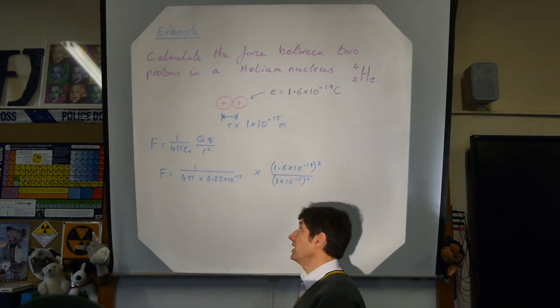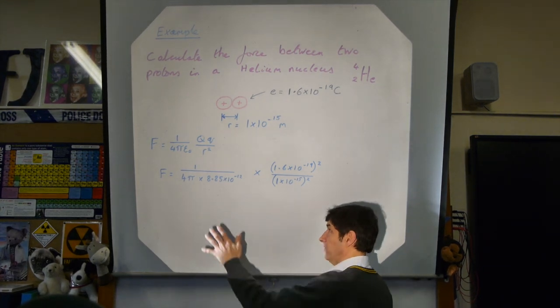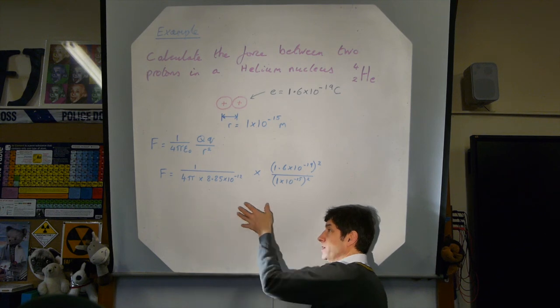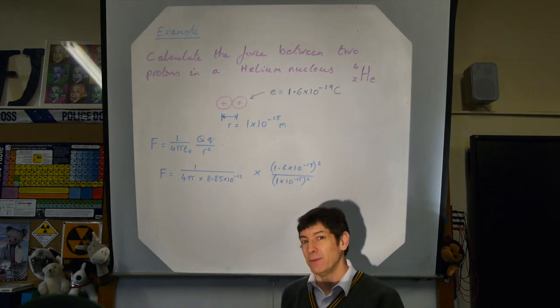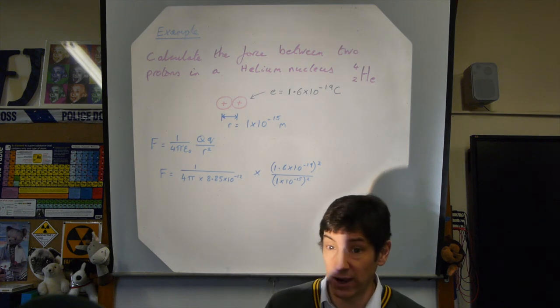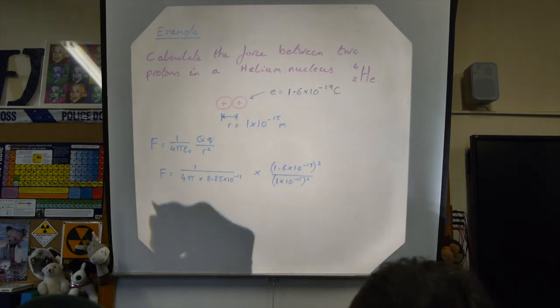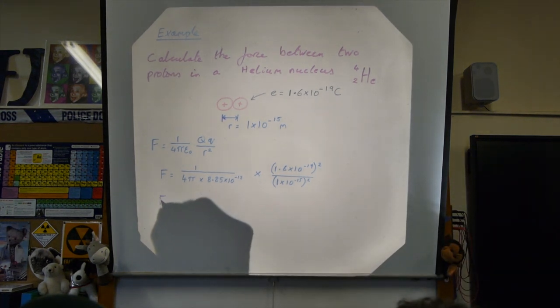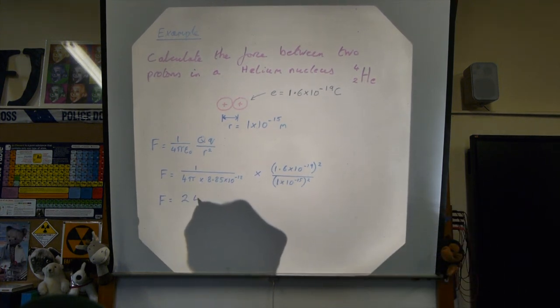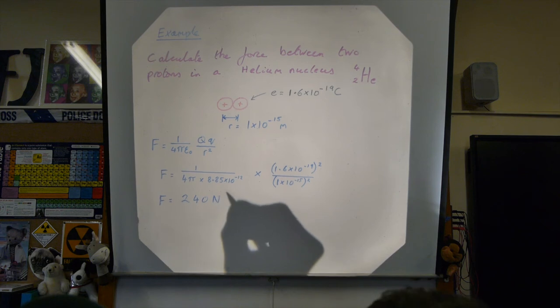Now it's over to you on this, but I would be really careful about doing it all in one go. In fact, it's a good idea to lay your working out on the page, but keep the numbers in your calculator so you don't accumulate rounding errors. You do the rounding right at the end. Well, the joke's on me if after saying that I got this wrong, but I get 240 newtons.